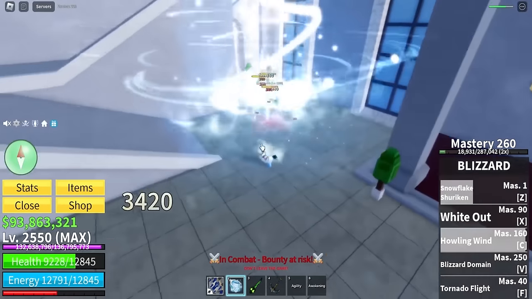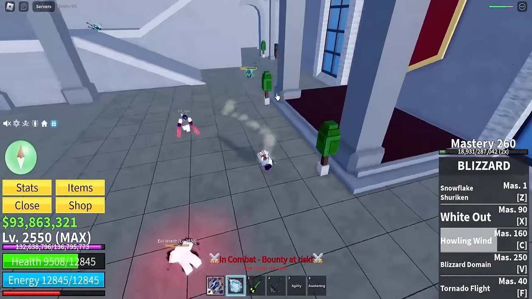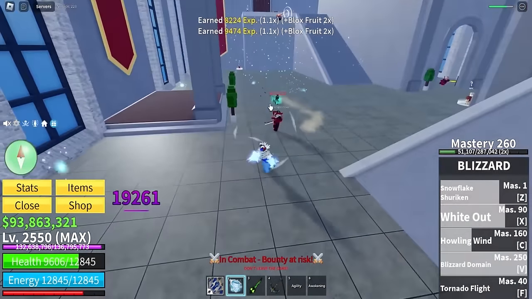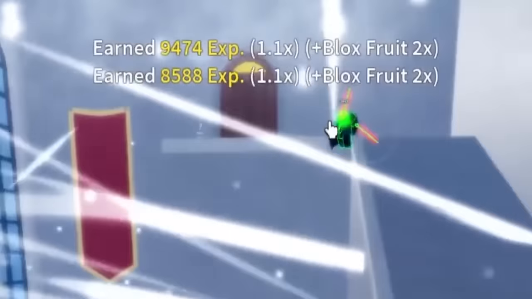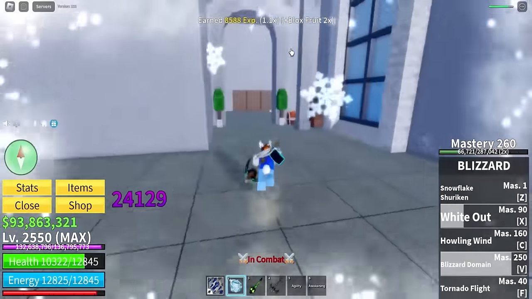We got a cursed chest. Let's see. Let's get these NPCs. Come on, give me a fruit. Come on, please, give me a fruit. Oh, where's my fruit at? Did I not get anything, really? Really? Anyway, let's get back to trading.